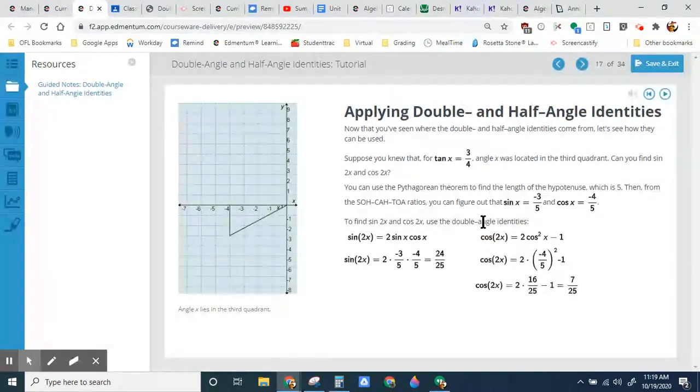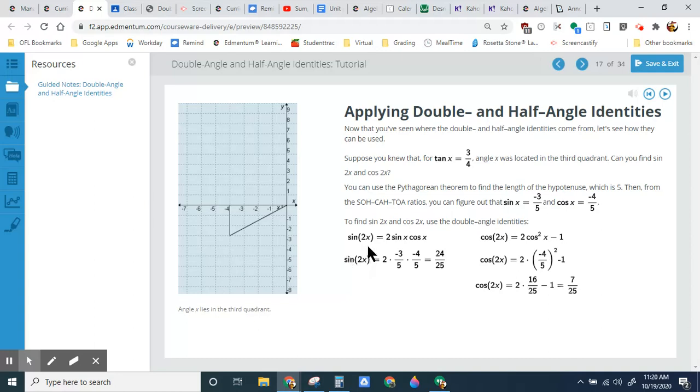All right, so applying these formulas. Let's say we wanted to double an angle. If we wanted to double an angle, we can use the double angle formula. Knowing what a sine is, knowing what a cosine is, allows us to do these formulas faster. So this one, they're making it easier on us. They're not making us go into the unit circle and solve for these angles. They're just giving it to us. They're like, what's sine of x? It's this. They're not making us go into the unit circle and figure it out.